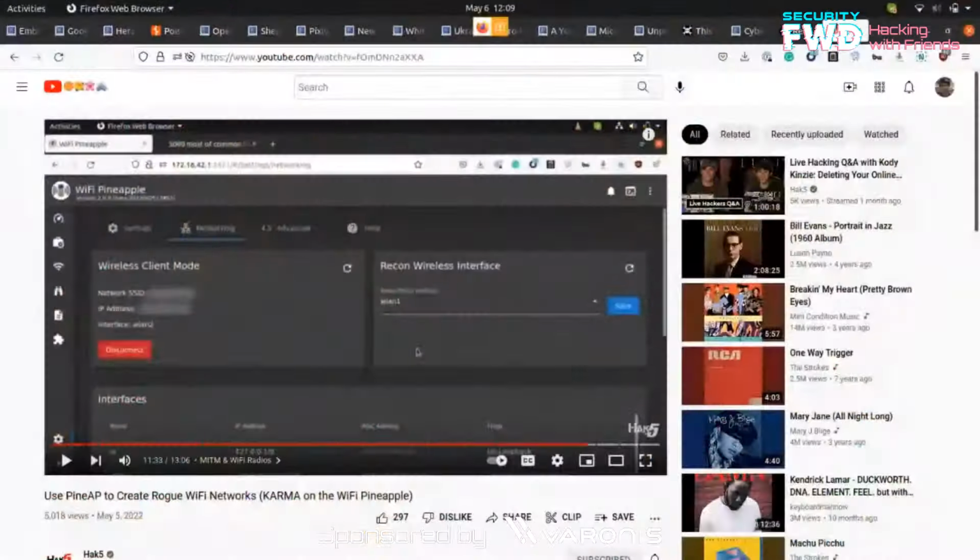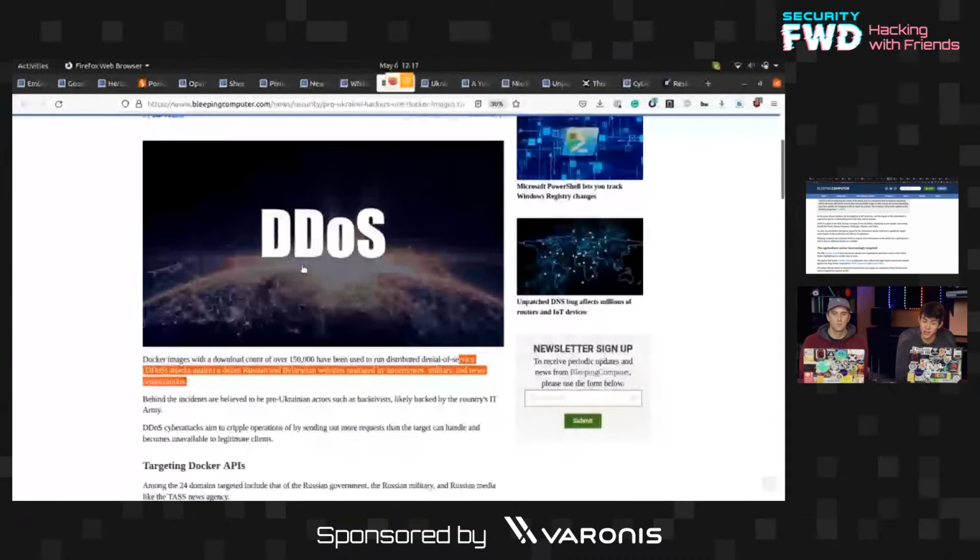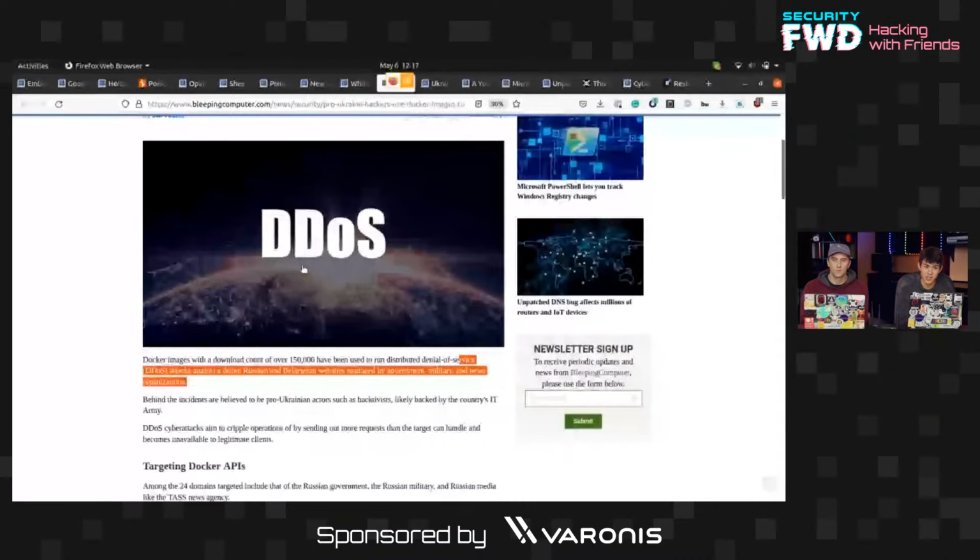So, just some more Russia-Ukraine news. Pro-Ukrainian hackers are using Docker images to DDoS Russian sites. I thought this was really interesting. Various activists, or rather hacktivists, on the Ukrainian side are targeting vulnerable Docker images on the internet. Basically, any servers that are deploying Docker images are being targeted, and they'll take over these Docker endpoints to deploy their own image, which you can see here.